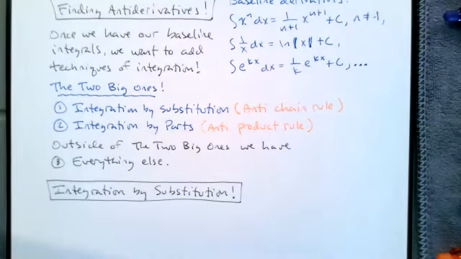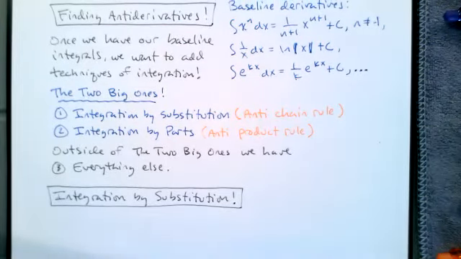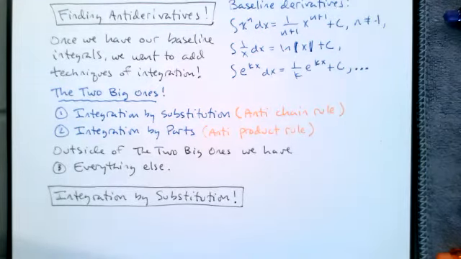Great. Let's talk about the most important one of all of our techniques of integration, and that will be integration by substitution. Good news is that we've already started doing this, but we haven't done all the technical details for it. We just kind of did it by feel. Integration by substitution showed up yesterday when we started just multiplying by the 1 over k. Because it's the inverse, so instead of multiplying by the derivative of the inside, we could just divide by the derivative of the inside. And everybody was on board with that. So we already have some kind of intuition built into this. That's what we want to notice here.